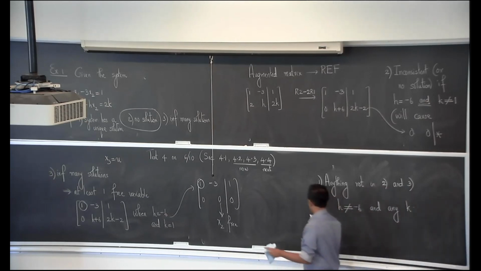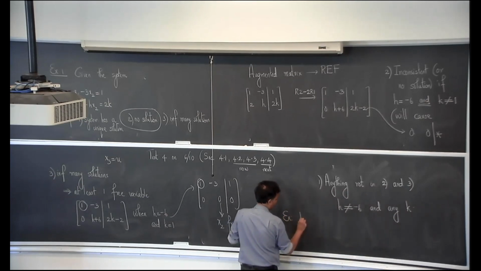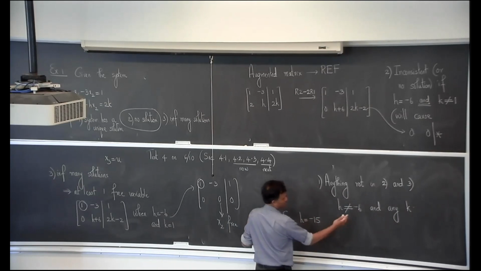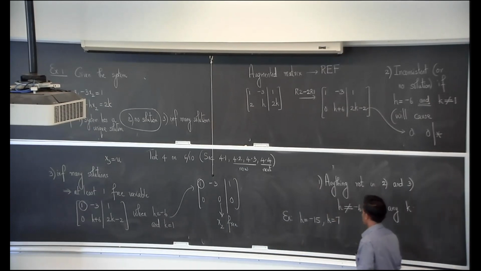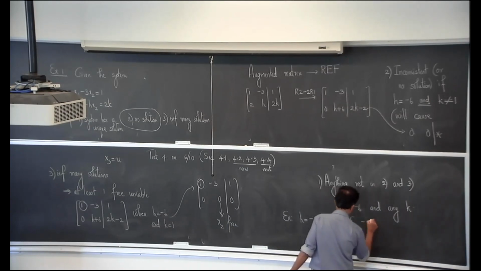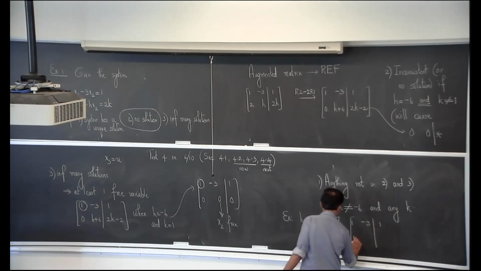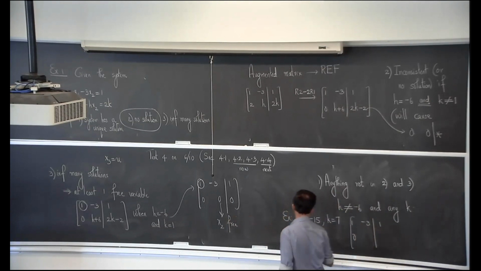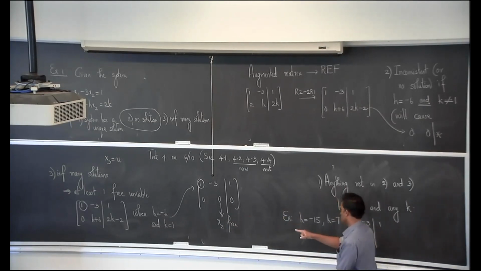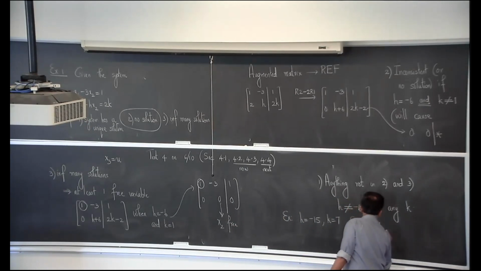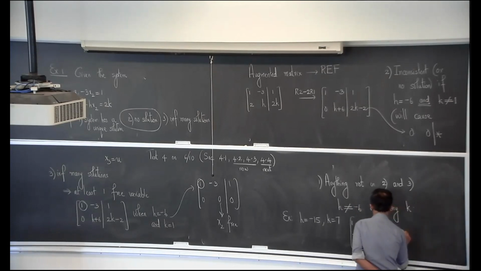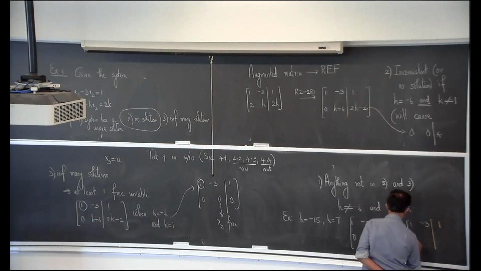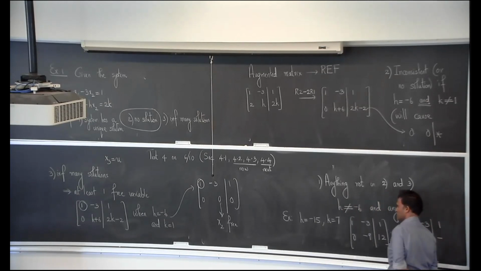Okay. So just to show you, a freak example would be when h equal to say -15, because that's not -6, and k equal to 7. Okay, nothing special about those two numbers. You have 1, -3, 1, and 0. -15 plus 6 is -9, and 2 times 7, 14 minus 2 is 12. Okay. And you can divide the second row by -9. So it's 1, -3, 1, 0, 1, -12/9, which is -4/3.